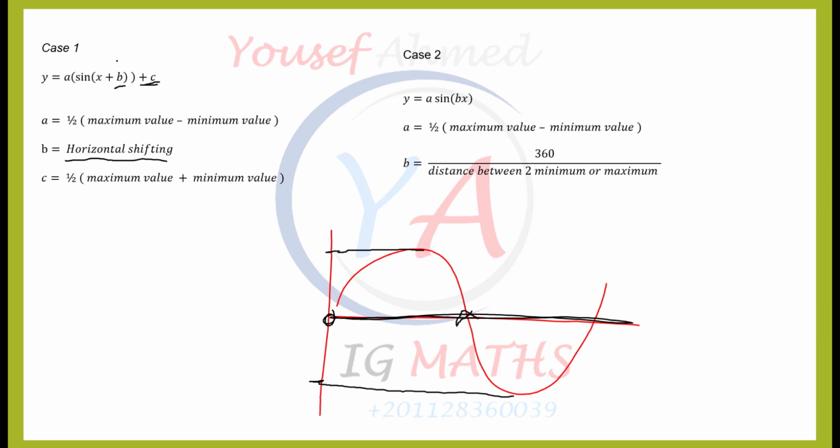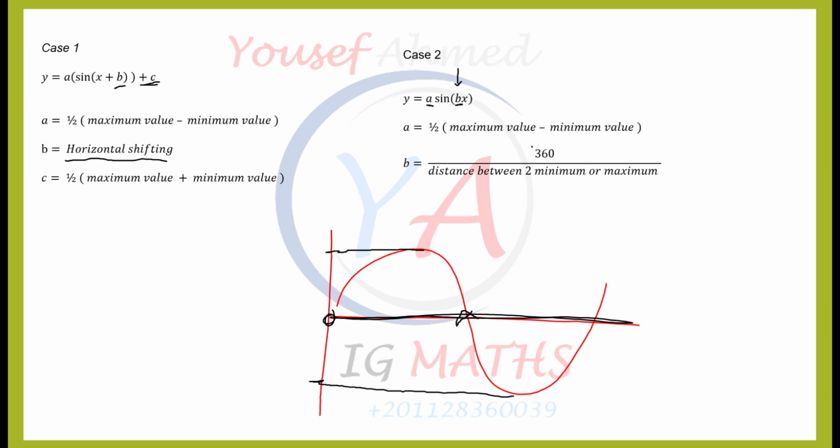In the second case, we're going to do examples to show you how you work these out. Here in the second case, if you have amplitude, as we see the middle line, and this is called the periodic phase, or this is representing the stretch and compress of the function. How do you calculate this? A, as I said before, is half the average between the maximum value and the minimum value. But for B, you need to do what?